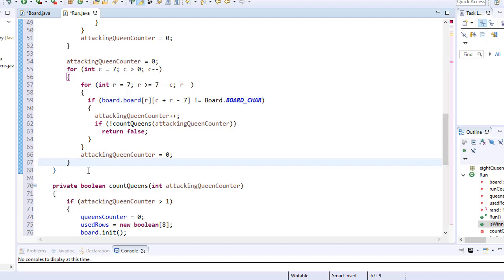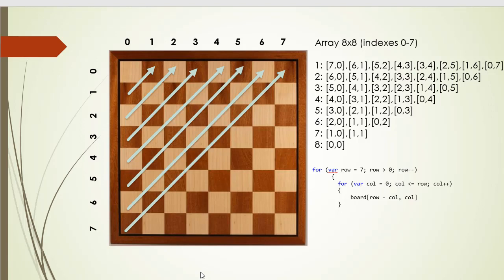And of course, after each diagonal that passed the check, we reset the counter to 0, so we can then check the next diagonal. Alright, we are ready to finish analyzing the diagonals, so let's just do the last quarter of the board. And it's the same principle. This is similar to the right quarter when we were starting every iteration from column 7. Now we are starting obviously from column 0.